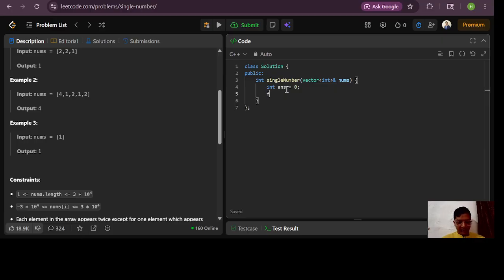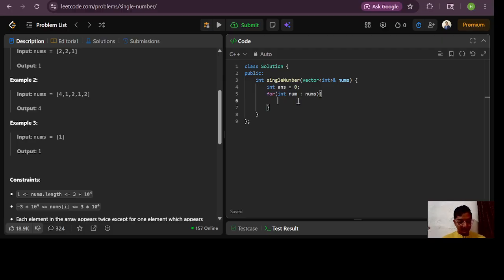After that we will run the traverse for loop like this, int num of nums, and we'll use the XOR operation. XOR explains that A XOR 0 is equal to A and A XOR A equals 0. If the unique element is found, then the XOR operation keeps it.